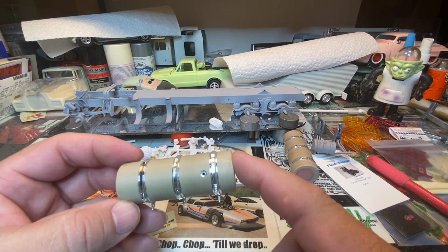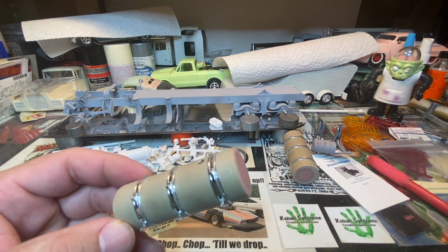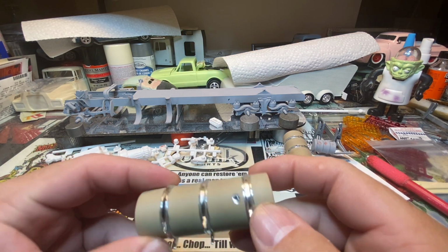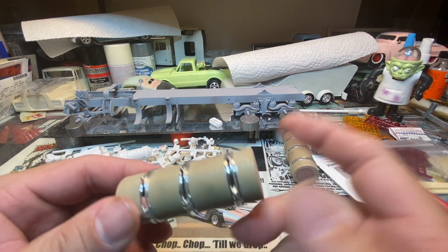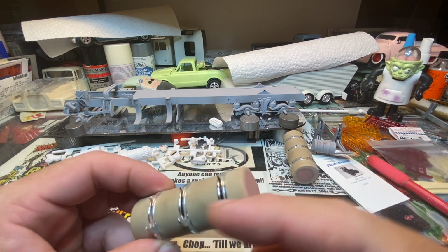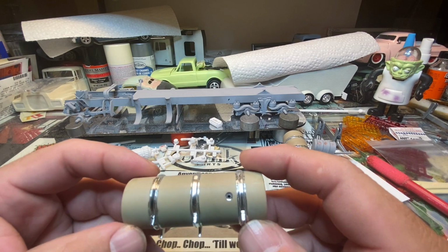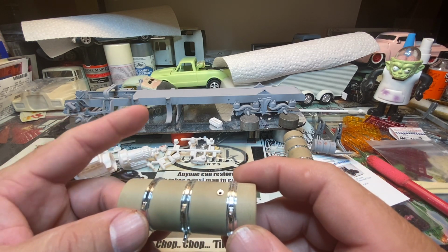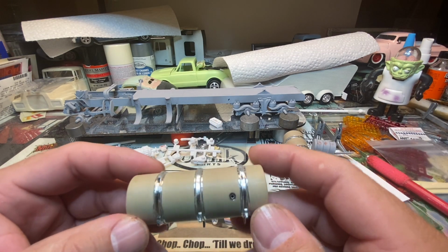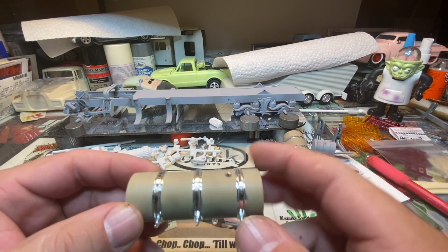Fuel tanks, I ended up deciding I wanted to keep them chrome in the worst way, but with fuel tanks, as most of you truck modelers know, there's always that seam. Well, any modeler knows. There's always that seam when the two halves go together that's hard to get to come together and look right. And the more I thought about the direction I'm going with this truck, I want it to look good. So I opted to sand off all those seams, and in the process I sanded off all the chrome.